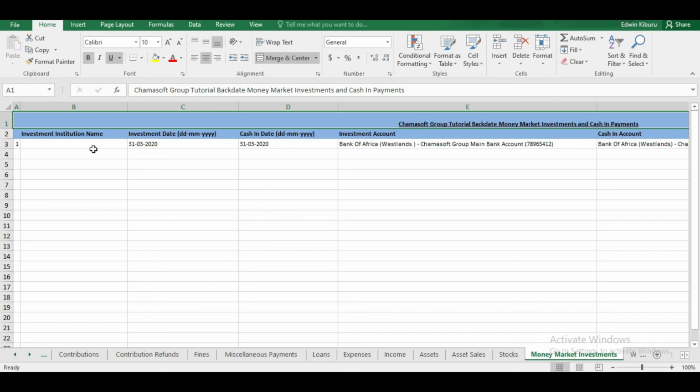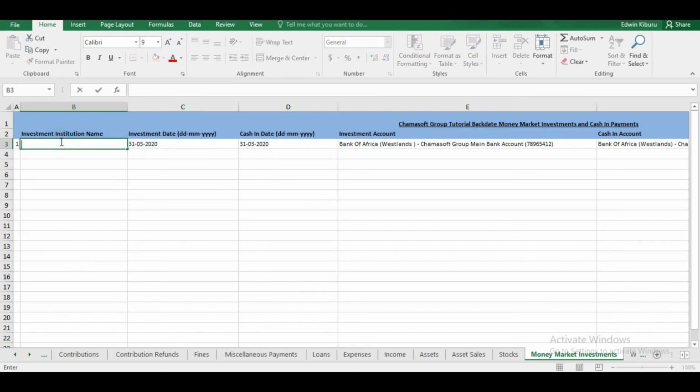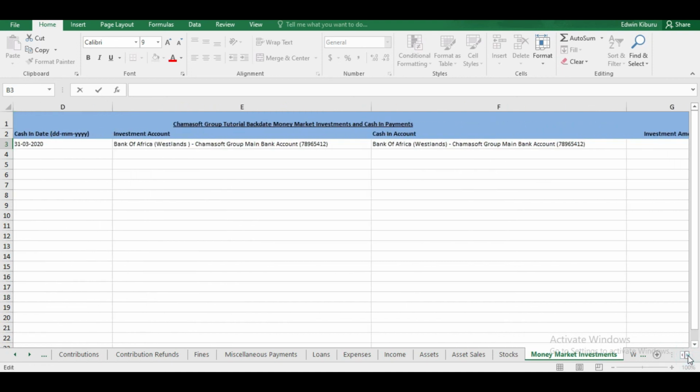But mostly this one covers fixed deposits and T-bills. So we can say at a given moment in time we invested in a money market investment or a fixed deposit within the bank. This is where you put in the name of the institution, for example, Bank of Africa or Central Bank of Kenya if you are doing T-bills.